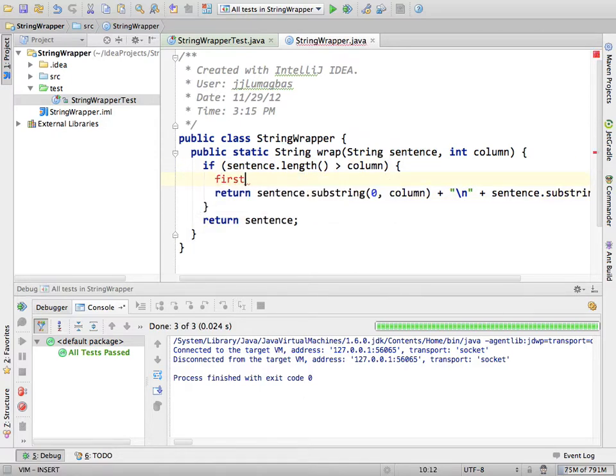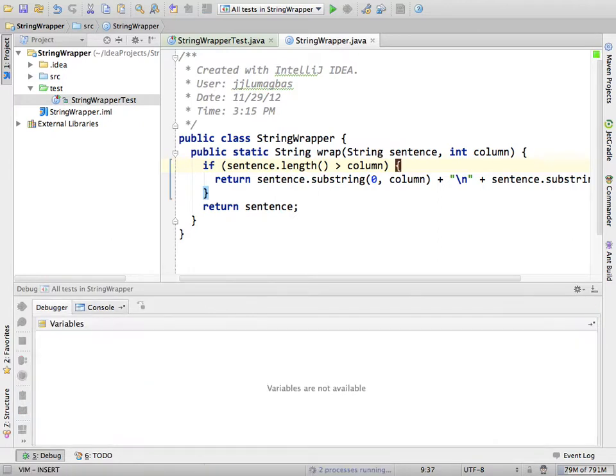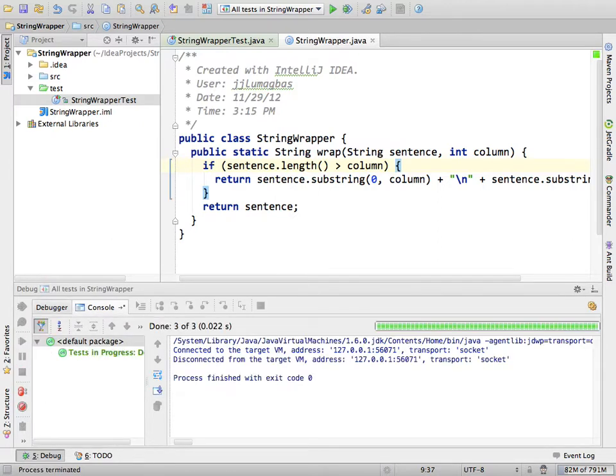Let's say first line equals sentence, something like that. Let's just leave it in for now. If sentence dot length is greater than column, I think it's more or less self-explanatory.